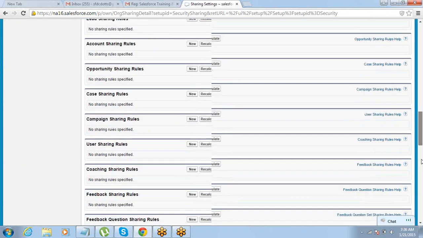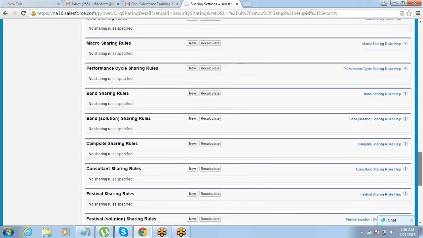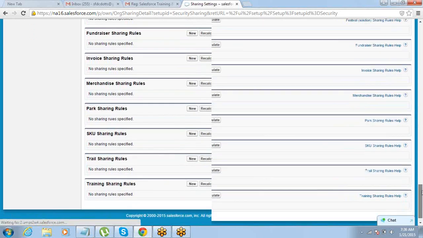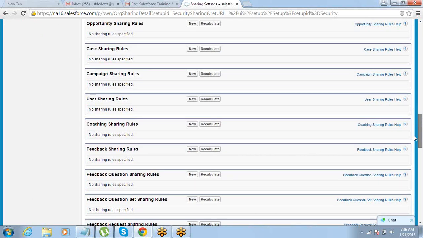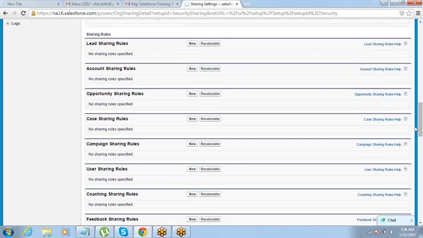You have sharing rules for all the objects, standard as well as custom objects. Lead sharing rules, account sharing rules, opportunity sharing rules, case sharing rules, right? Whenever you have an exception to the default setting, you can define that using sharing rules. Sharing rules are primarily meant for defining exceptions to the default settings.